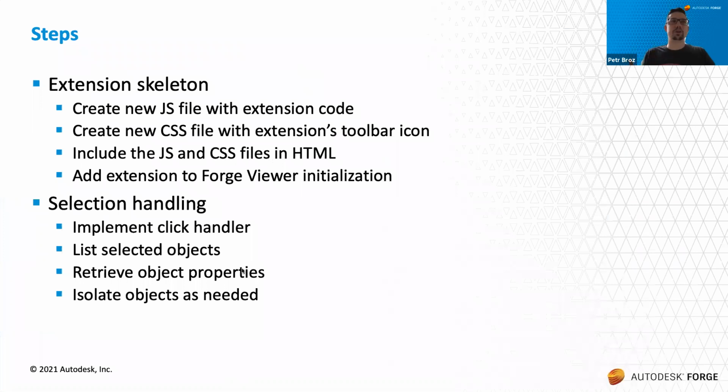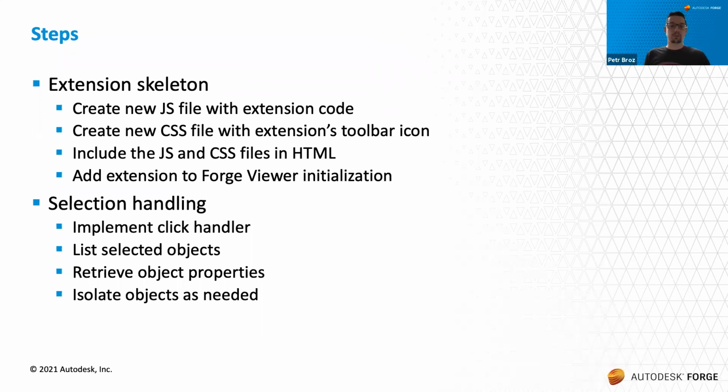All right, so what we're going to do is start with a simple viewer extension skeleton. We're going to write a simple JavaScript class that defines a viewer extension, and we'll show you what needs to be done for that. So we're going to prepare a JavaScript file, also add a little bit of CSS so that we can add a new button into the toolbar, and we're going to add both of these, the JavaScript code with the class and the CSS, to our application's HTML markup. And finally, the last step, we need to tell the viewer that we actually want to load this new extension that we have just created.